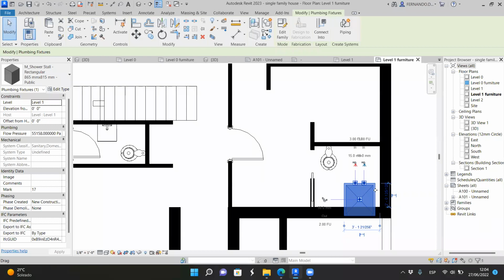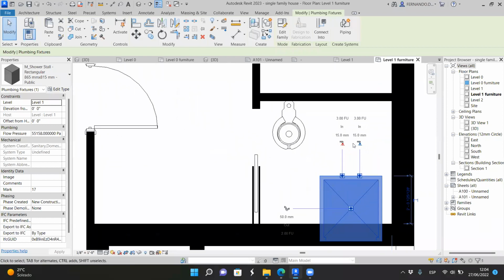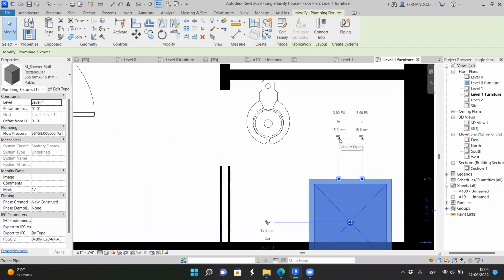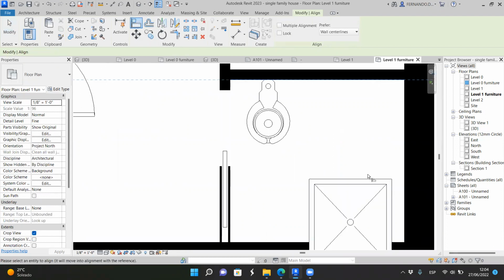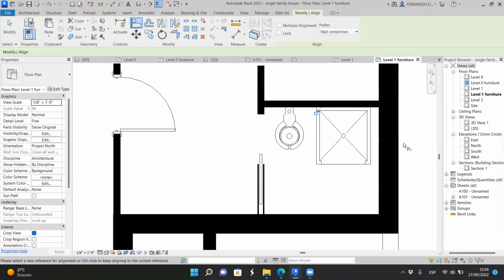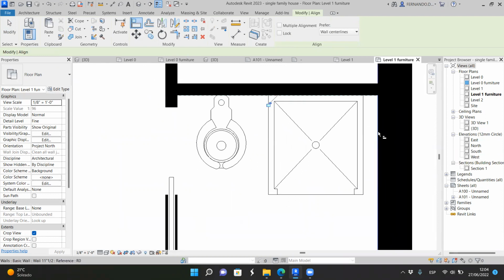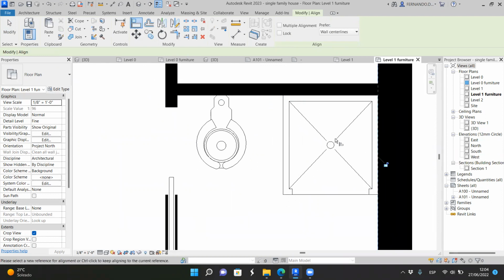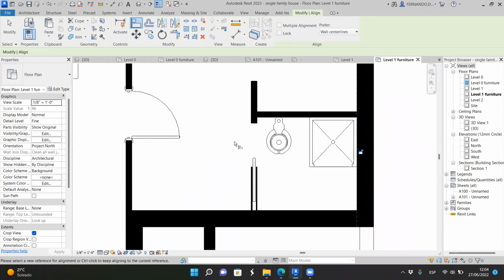I can rotate it. You see that when we are inserting MEP, here we have information about the hot water, the cold water, and we have dots that we will use in architectural systems. That's very useful. But when we are calculating those systems at this point, it doesn't matter, but at least we can do that. Okay, so we have a shower here and the toilet, and then here we have sinks.